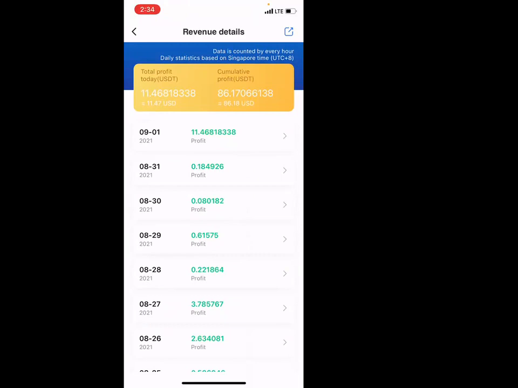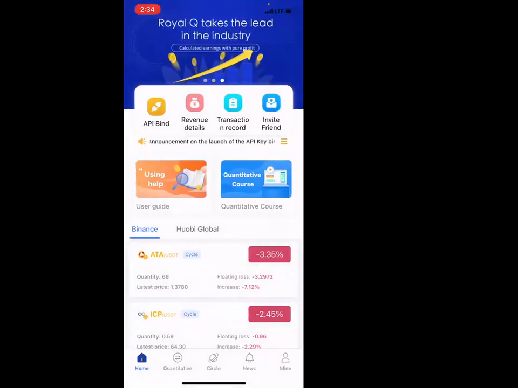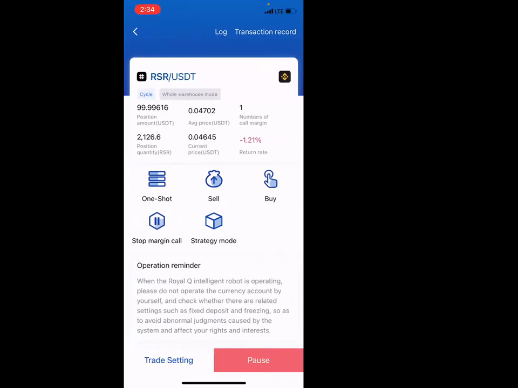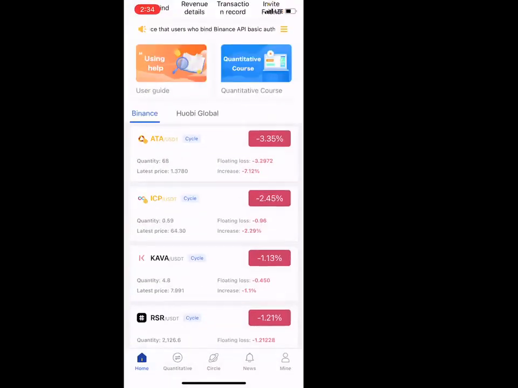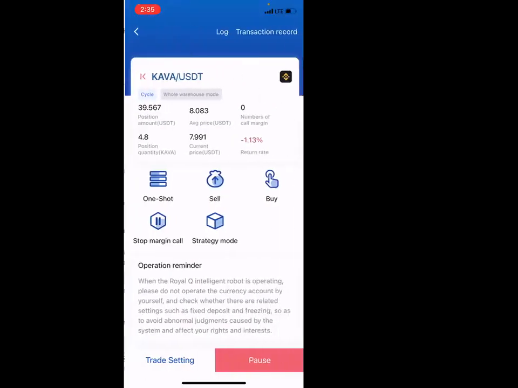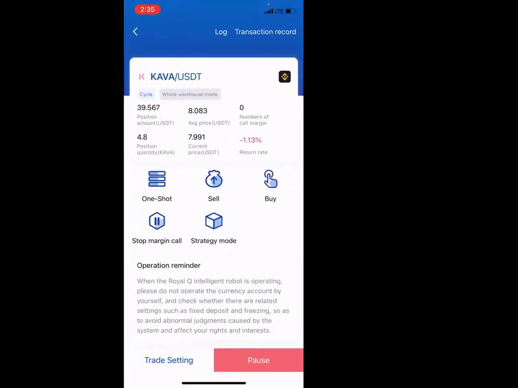All right. So I'm going to give you a tip that I normally do. If, for example, you activate a transaction and it has cycled out for you, maybe you put it on cycle and it has closed. Let's say I have this one, and it has closed about 3-4 times for you, or 2 times or whatever. All you need to do is come over here and tap one shot. Tap here, one shot, and this will change to one shot, yellow, so that it will just close that last one and that's all.